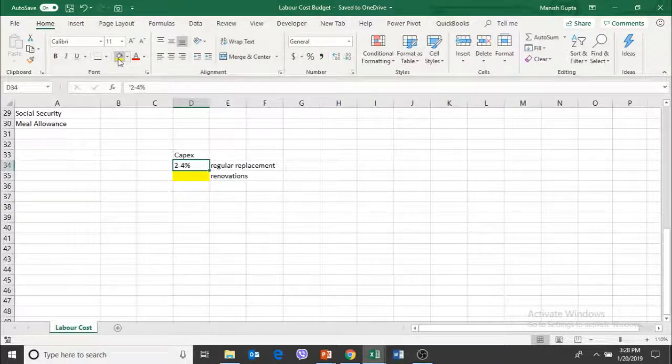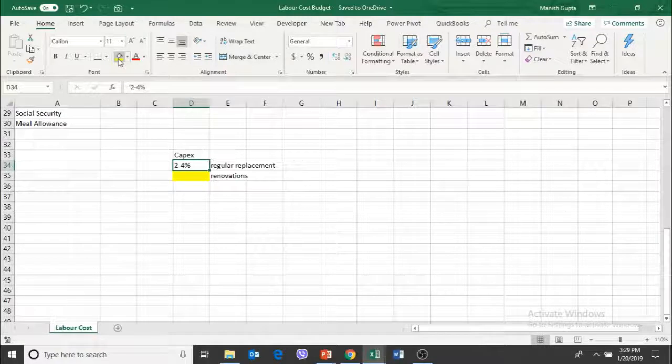Rooms department needs room amenities. They want to change the kettle in the room. They want to change the mini bar. They want to change the beds, tables, chairs, mirrors, whatever they want to change. So there are normal capex requirements. But on an average, total allowed is 2 to 4%. That's all total. But if it's new upgrades, then it's the renovation.